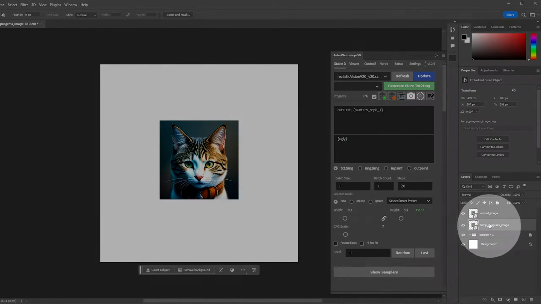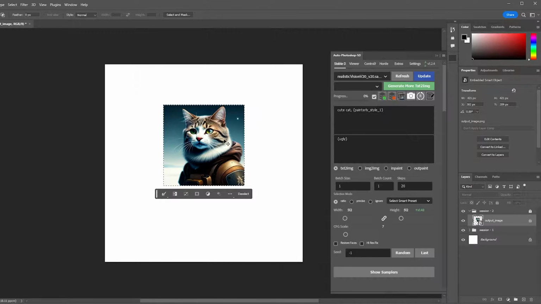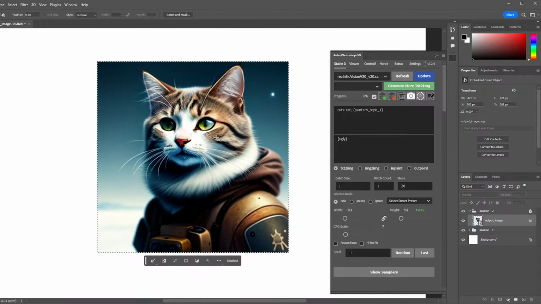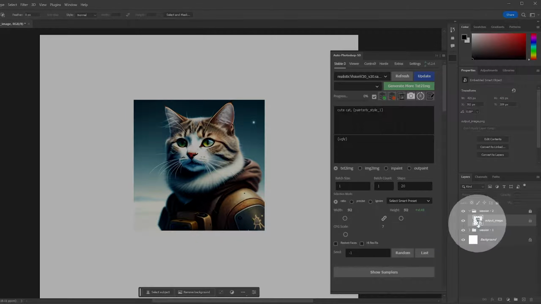As you can see, we have 2 different copies of the image on the far right. I'll just delete these extra layers for now, head back to the background, and select an area to generate my image once more. This time, we don't have an error. Perfect. Now we have an image. We can zoom in, mess around with it, etc. This is a Stable Diffusion image, and it's been dropped in as a new layer.